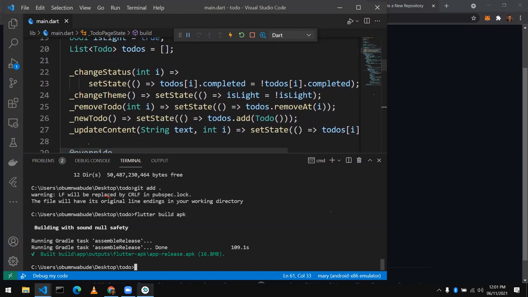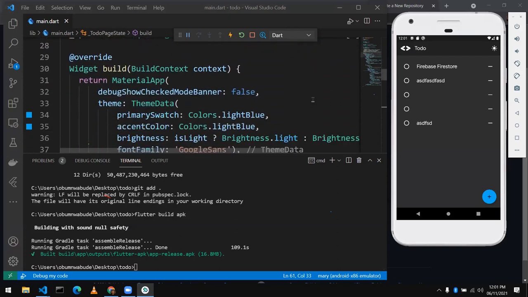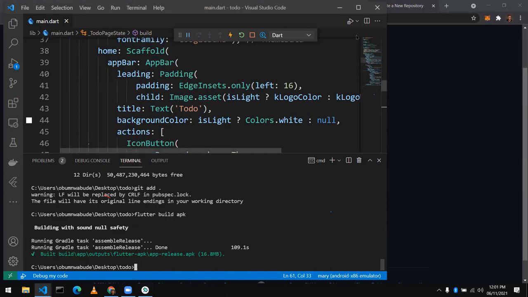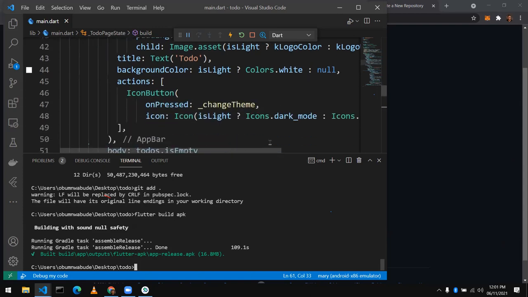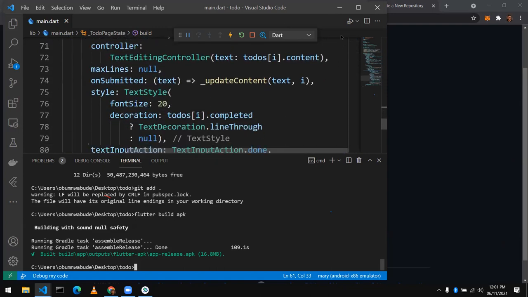But the aim of this to-do was not actually to create a to-do. The aim was to teach Flutter, to make Flutter feel easy. So in 3 hours, we have done all of these. Maybe we could do all of this in web and teach it from scratch. We'll not finish HTML or CSS for now. Or Android native, there'll be so much, right? So Flutter is what it is. That's what it is. So, yeah.